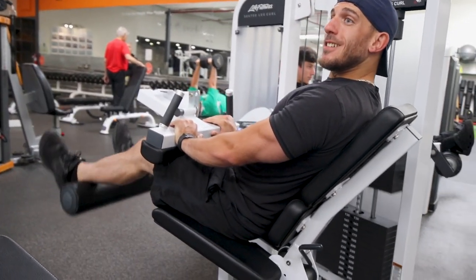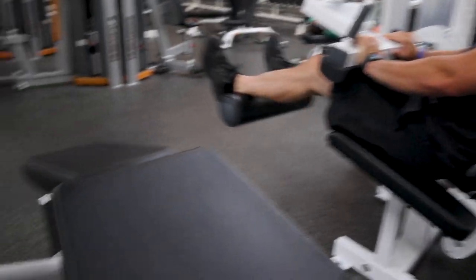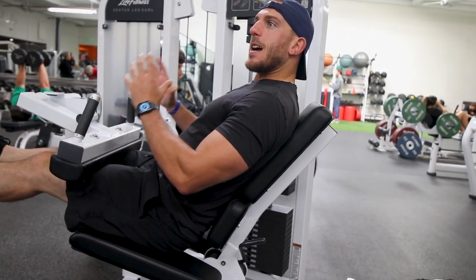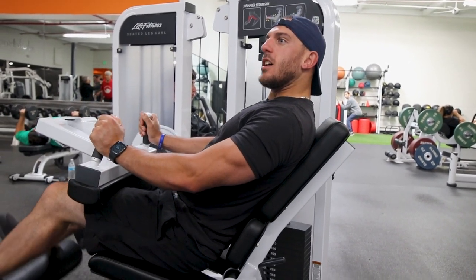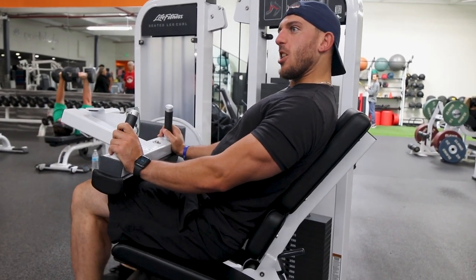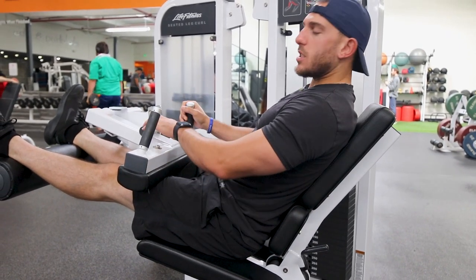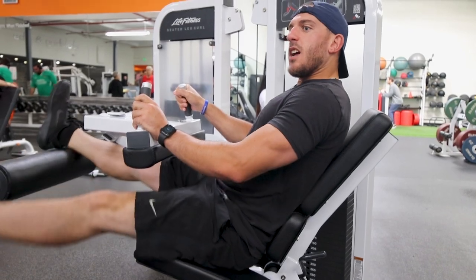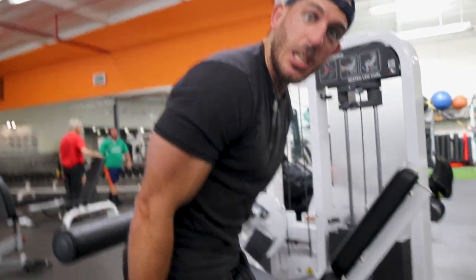Now in my opinion, this machine is better than this leg curl machine. I feel like it's more of a squeeze here — I'm using my contraction more here. Whereas with the other one, you just kind of let it go, swinging your legs, and sometimes you're pulling with your arms too much. Here, it isolates my glutes so I'm only using my hamstrings. I'm sitting on my glutes. I feel the pump a lot more in the strings.